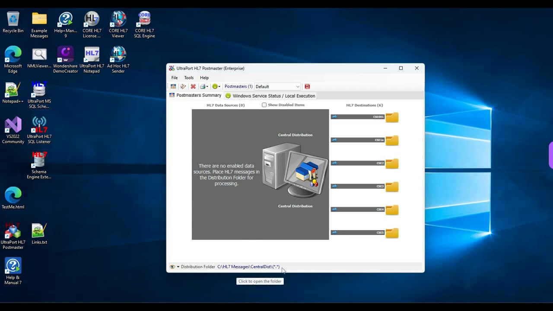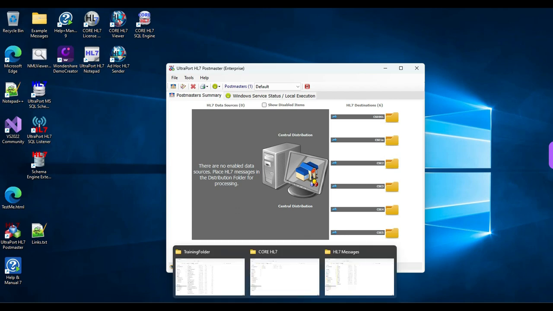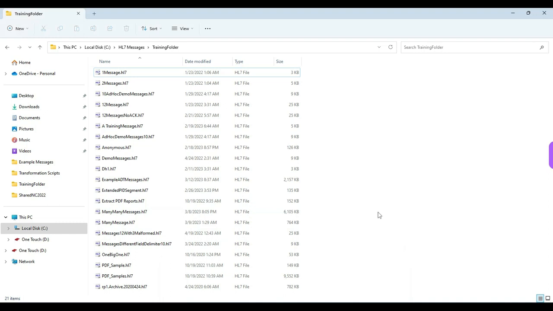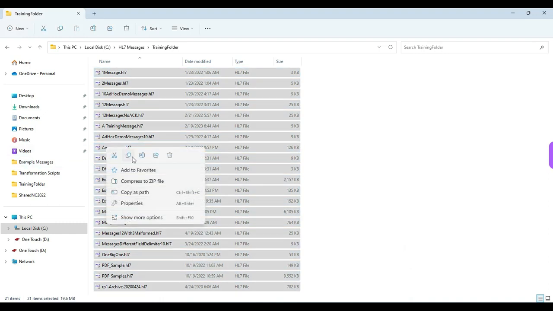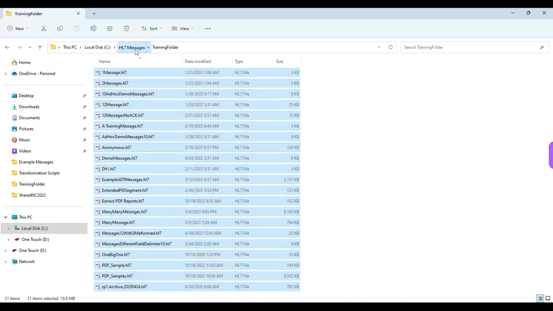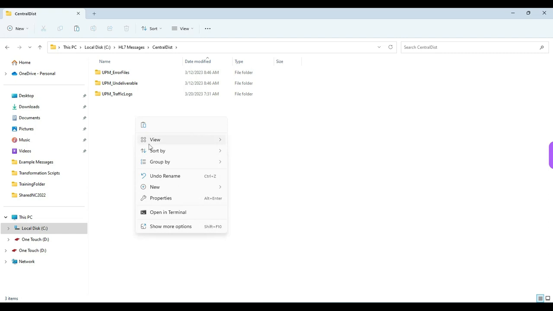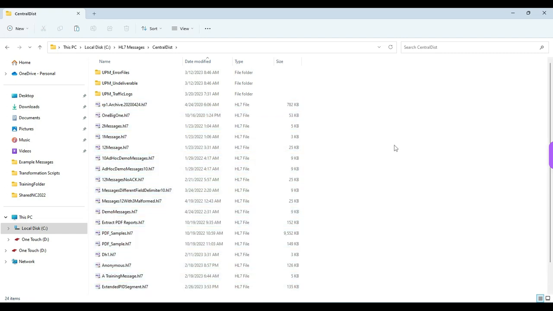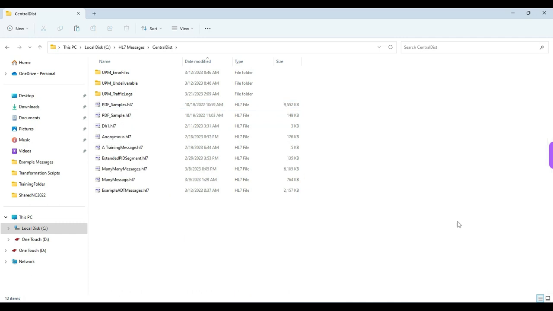It picks up messages in a certain location, and I've created this Postmaster to deliver them to multiple destinations, file folders. CSE5 is the one that we care about, and as it's putting the messages in, it's actually going to change them and put a new message control ID on each one so that they all come into the database as unique messages. It's running as a service, so all I have to do is put HL7 messages in this folder. Remember my training folder that I had set up? It's got thousands of messages in it. I'm just going to copy all the HL7 files and paste them right here in the central distribution folder. And we should see those just start to disappear almost immediately.